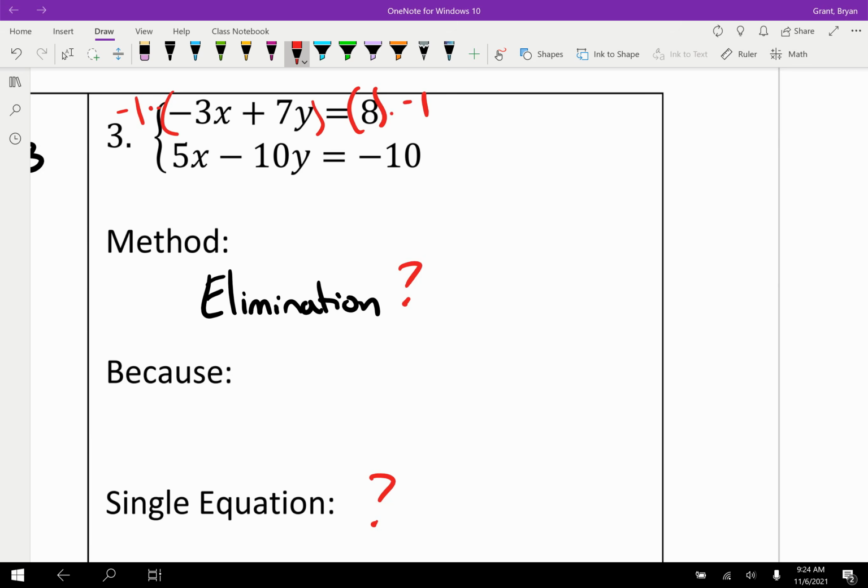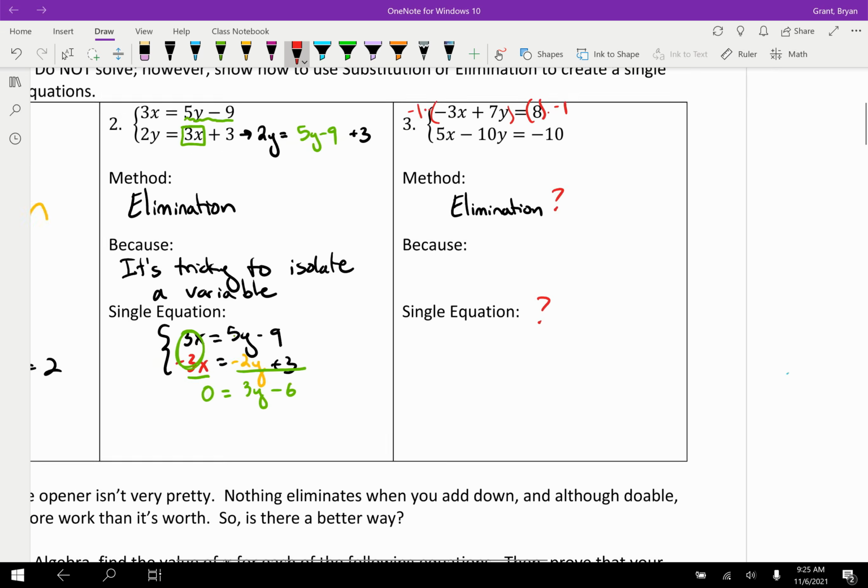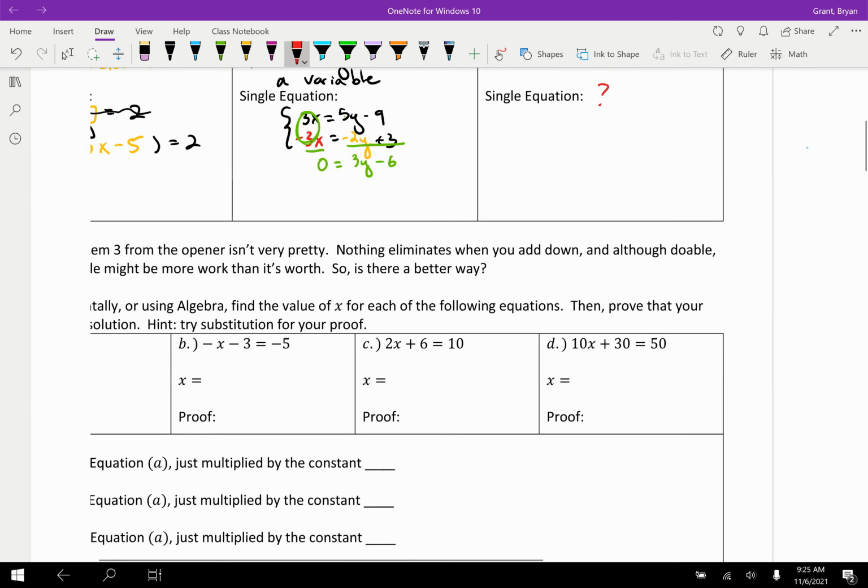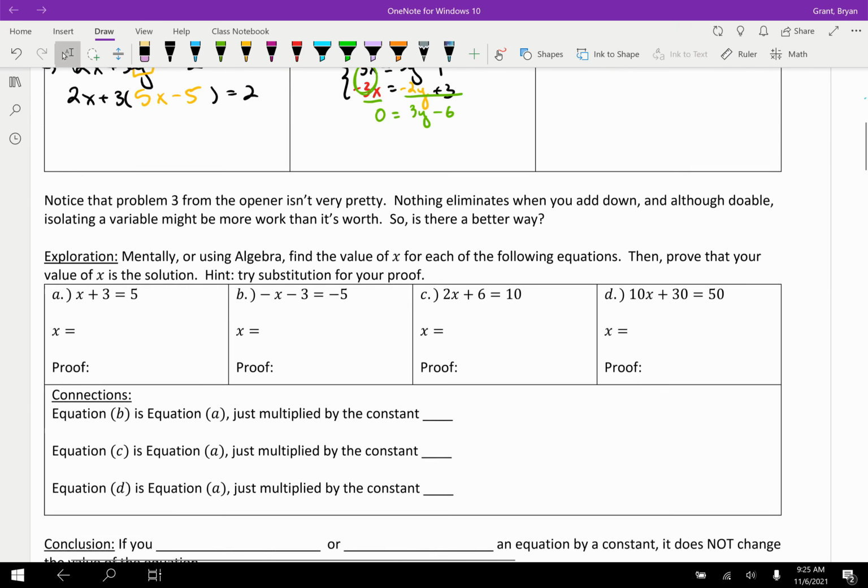There are other methods to solve systems. We don't cover them this year. So back to question 1, can we do this using elimination? Yes, we can. We just need to learn 1 or 2 other little tricks, and then we'll be fine.